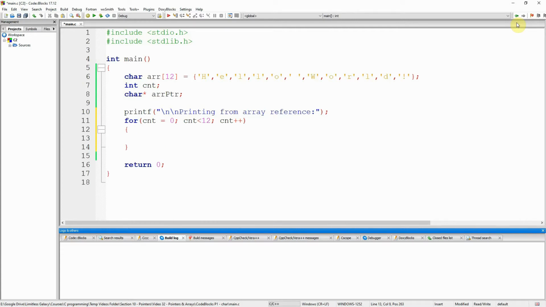So printing, what I want to do is print every single element of the array and also print their memory addresses so that we know what we're looking at basically.